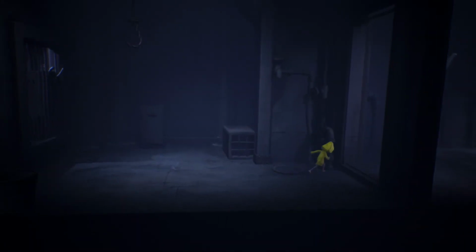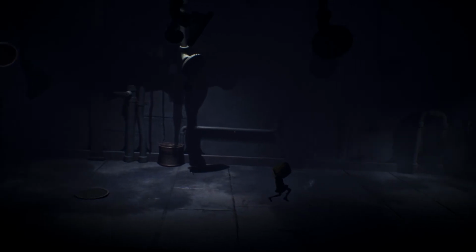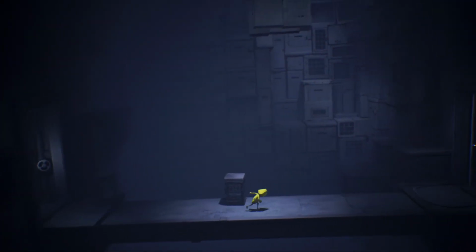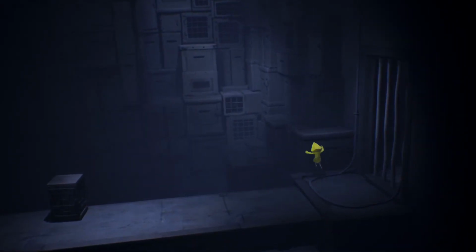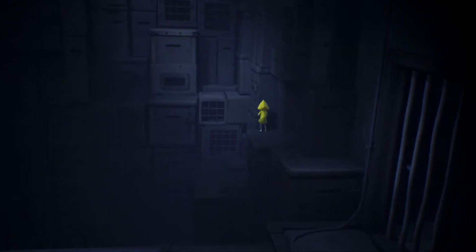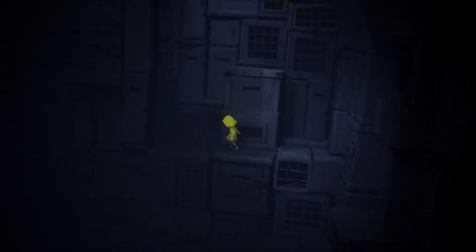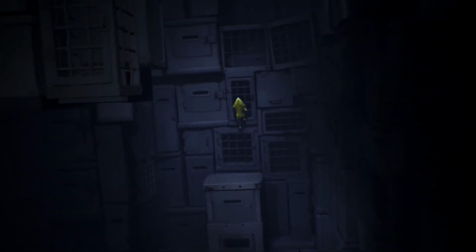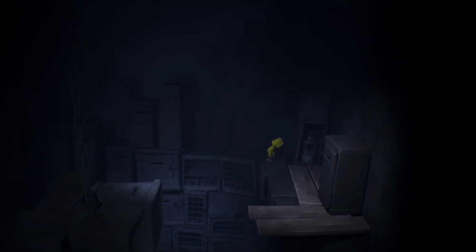Oh my god, did you just jump off? Oh my god, that is embarrassing, Six. You legit just walk off the edge. I'm looking around and you just walk off the edge. You just drop down there. Damn, no thanks. Do you leave me up there? Thank you. Okay. Oh, I almost jumped off the edge.